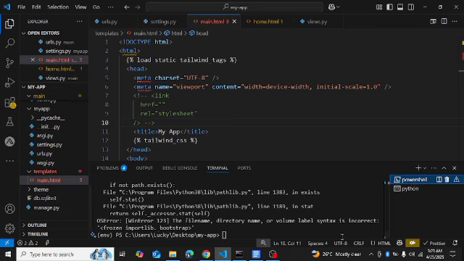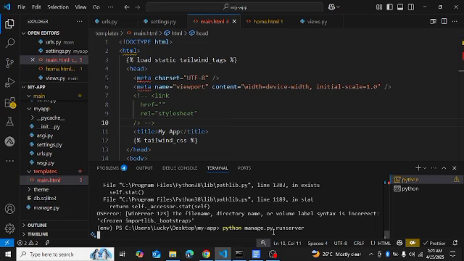Okay, I forgot to start up my server, so I'm going back to my terminal and I'm going to start the server. I'm going to say python manage.py runserver.